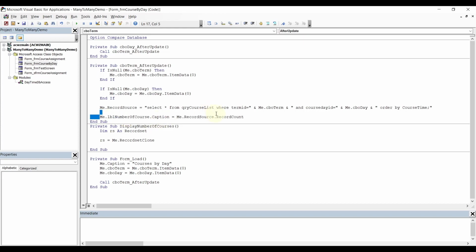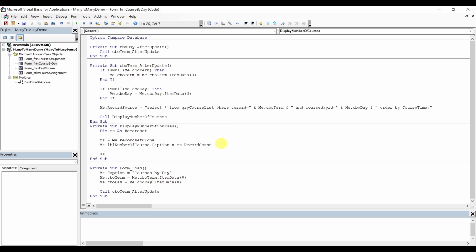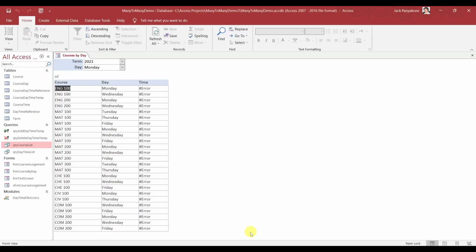Thinking out loud here about what we can do. I'm going to copy that and say call display number of courses, and here I wonder if we could do this, rs record count, and then we want to dispose of this one, set rs equals nothing, and I forgot right here, set, I was trying to go so fast. I think that will give us something, I think.